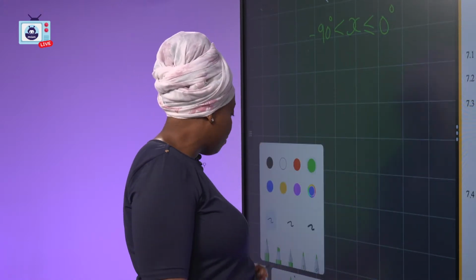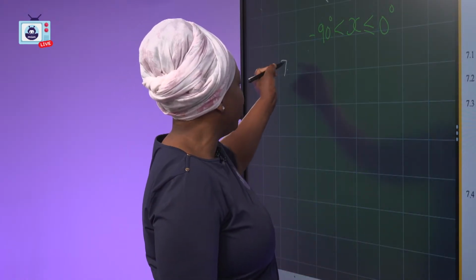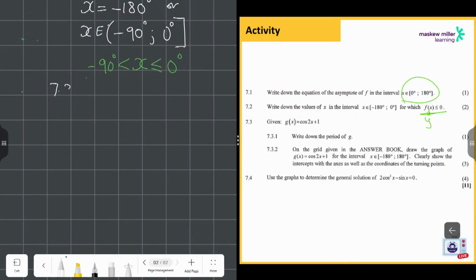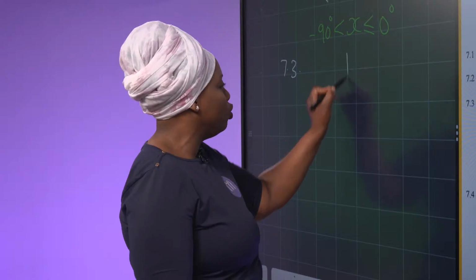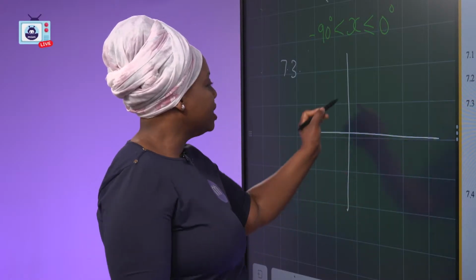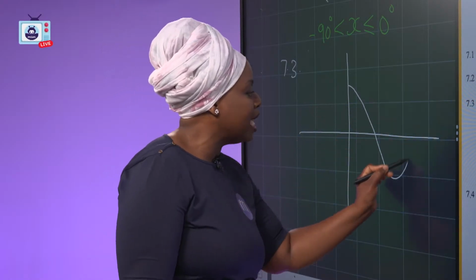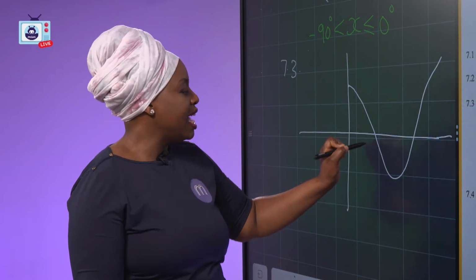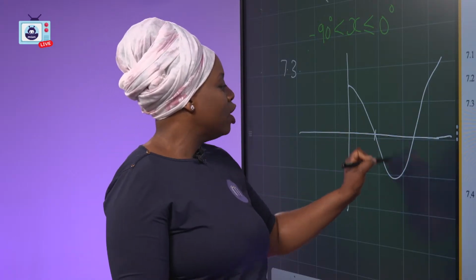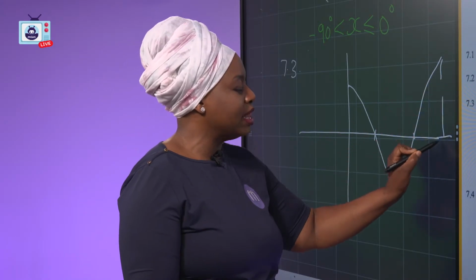So every time you get something in maths, you need to try and just refer back. So the period, normally if you don't want to stress yourself, will be the number that you find when you draw the complete graph. So in the cosine graph, it will start normally like when you draw the graph. I'm just going to do a quick one. It starts there and it goes there and it goes up and it goes like this. So with this being done, we know that this will be 0 and that will be where your 90 is, and your 180, your 270, and this will be your 360.